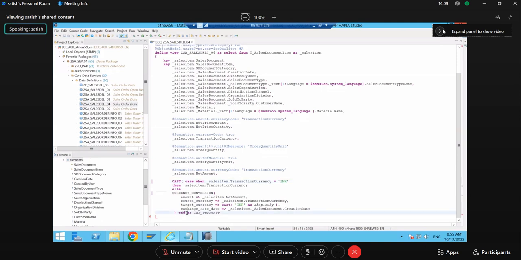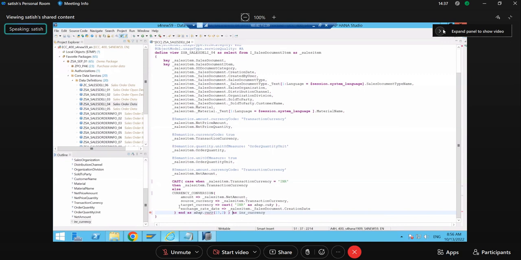Okay, and followed by as, I'm specifying abap.curr followed by 13,2 as. Okay, 13,2 as. Let's see what this is. Just a minute. Function does not relate to a valid data type.